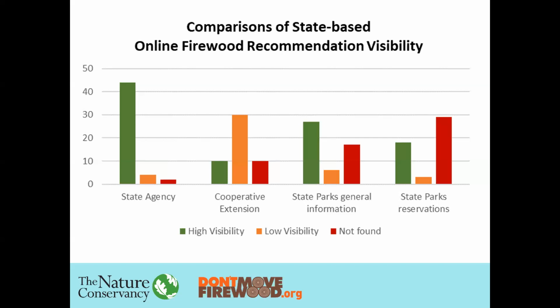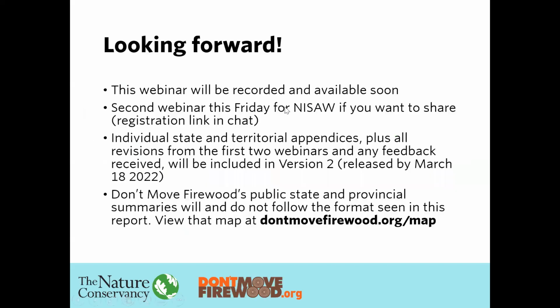So that's a point necessary for improvement for a lot of states. And that is a point where the public is going to look for, what are the rules? What are the recommendations? Can I bring my dog? That's going to be where people will be like, oh, I'm not supposed to bring firewood either. And so that touch point for people is really important. So we were disappointed to see that result. But that is the intention of this report, is to highlight these gaps to allow states to correct gaps and actually improve the larger firewood information ecosystem that the public encounters as they make decisions.